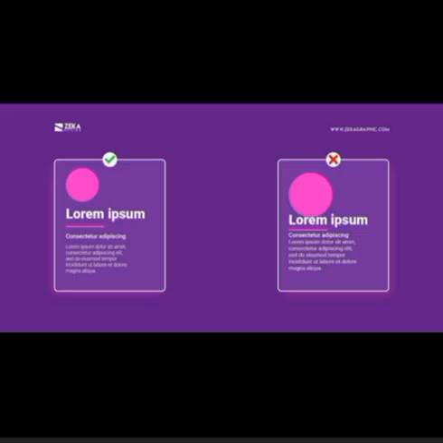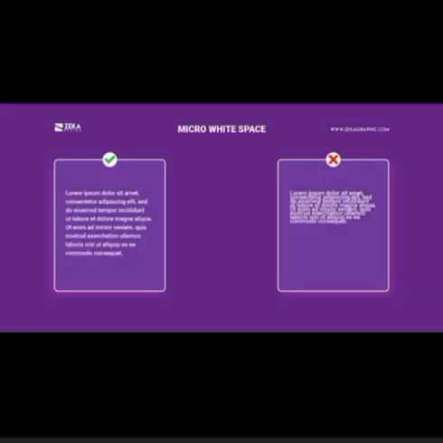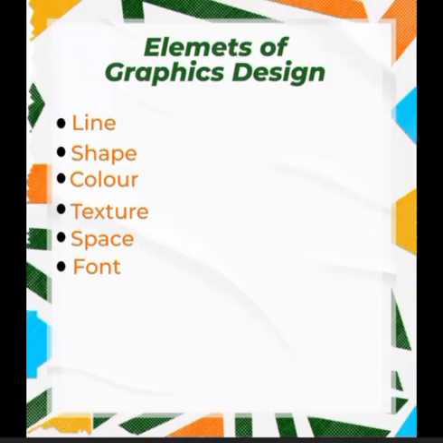If you see the diagram on the screen, you discover that on the left you see the right spacing pattern, and the right is the wrong spacing pattern. That's what you should note. So once you are designing, there should be space for your write-up to breathe. There should be space for your images and objects to breathe also. Because once it's too choky, it won't portray the message the way it is supposed to.